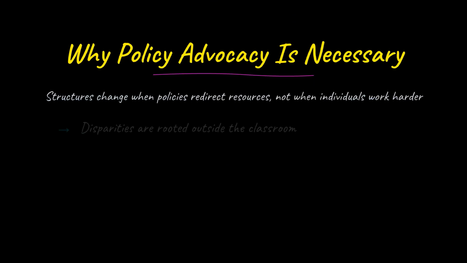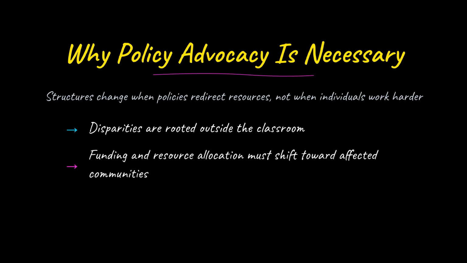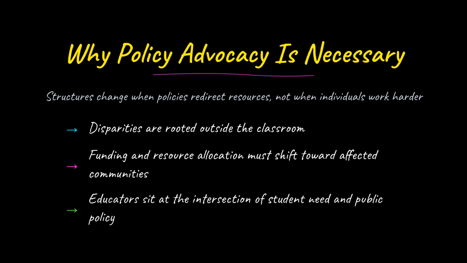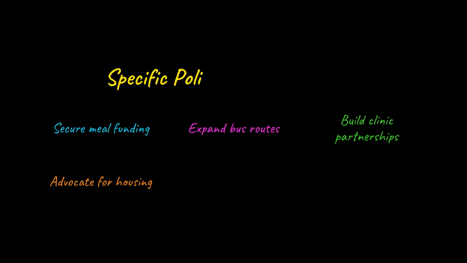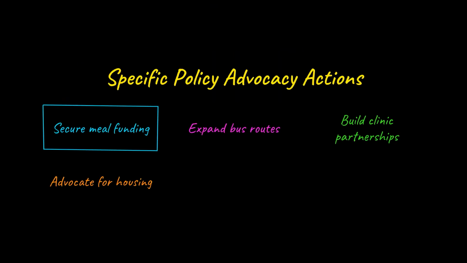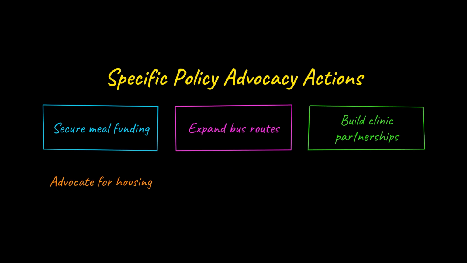Because the opportunity gap is structural, changing it requires redirecting resources at the district, state, and federal levels. Educators are uniquely positioned to drive that change because their professional perspective is exactly what policy decisions require. The strategy includes concrete actions: securing funding for free or reduced price meals, expanding transportation routes, building healthcare partnerships inside the school, and advocating for affordable housing that stabilizes families.